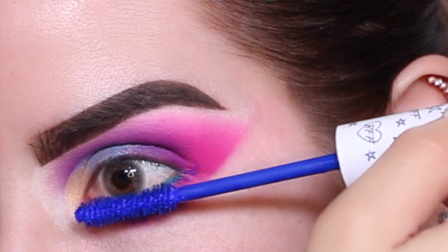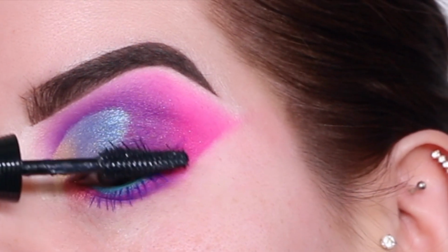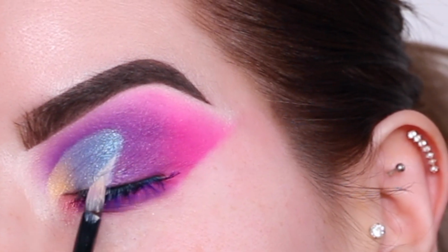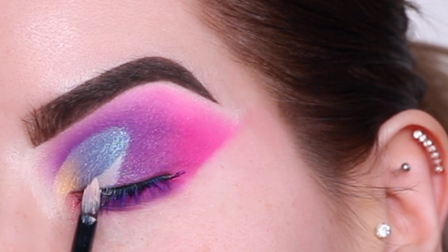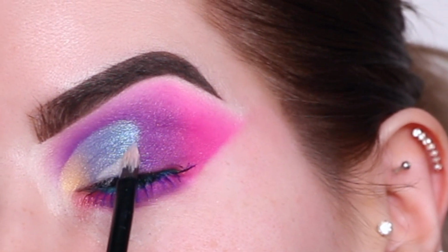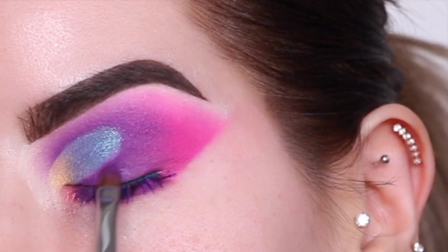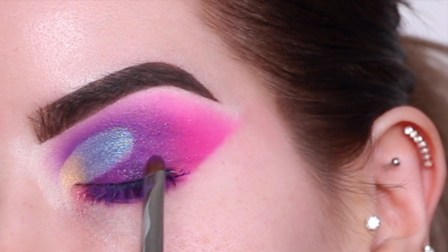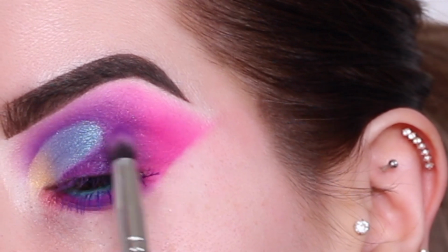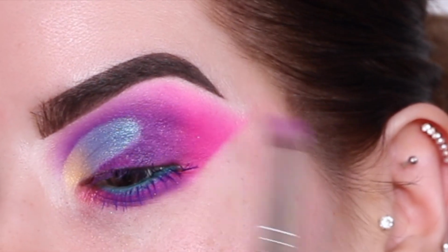For the top lashes, just applying the L'Oreal Unlimited mascara, and this is where I realized that I completely had gone over the original flower petal shape that I had done with the cut crease. So I went back to my concealer, and I'm just trying to cut the shape out one more time. Once I'm happy with the shape that I cut out, I'm gonna go back in with the purple and fill that in, and then I'm just gonna make sure that the gradient is still nice and blended and we don't have any harsh lines.